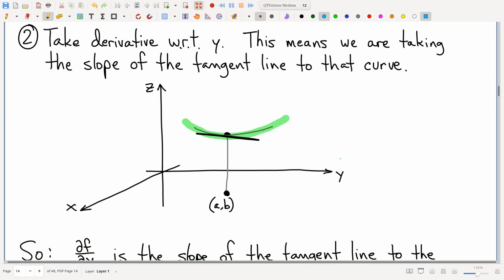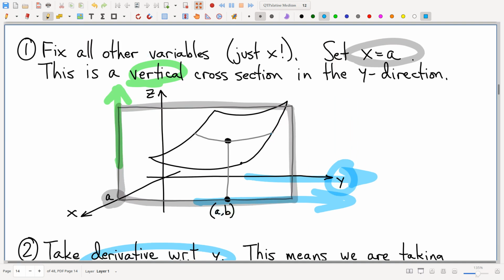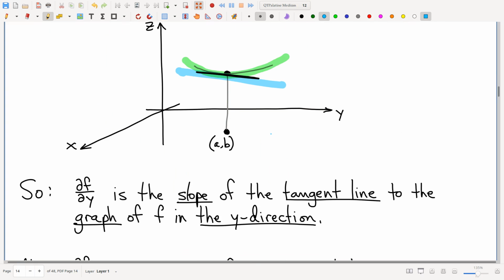Okay, so we've got this single variable function. This is the cross-section of the graph of the initial multivariable function. This is actually the graph, then, of our resulting single variable function. And when I take the derivative with respect to y, derivatives are slopes of graphs. So I'm literally going to get the slope of the curve that is the cross-section of our original graph. And we can summarize this very pithily right here: the y partial is the slope of the tangent line, just like I've got it drawn there.